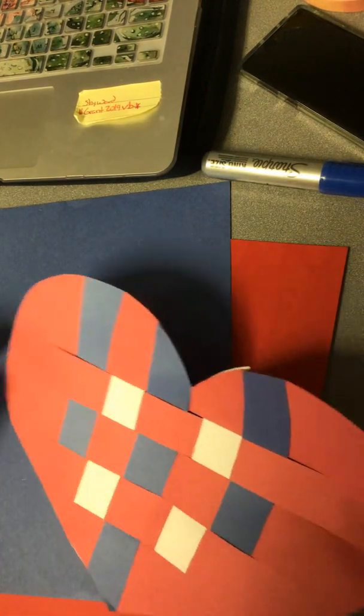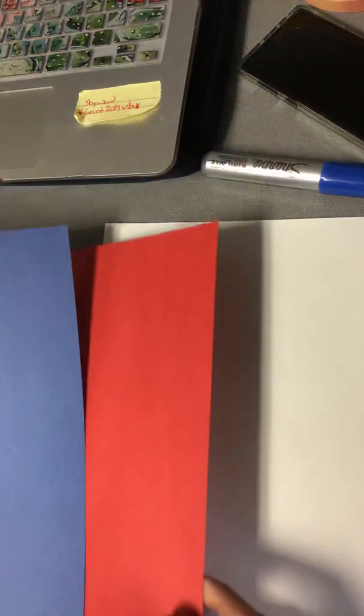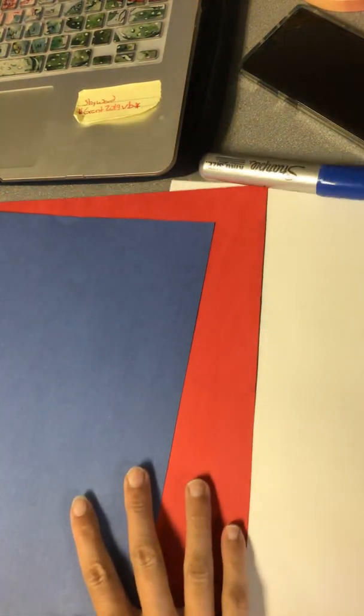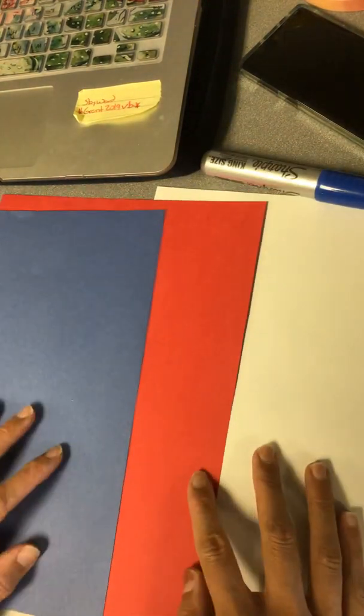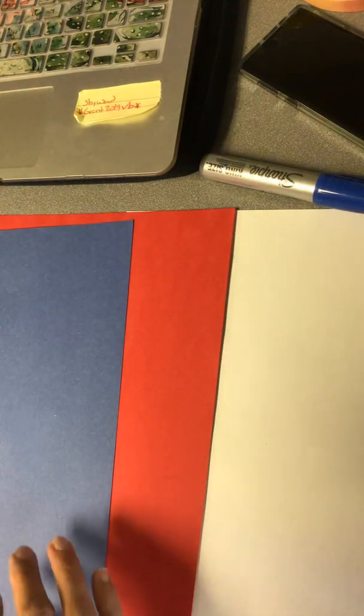So for this project, you're going to need red, white, and blue paper. If you only have white, feel free to just color one of your papers blue or red. Or if you only have one or two of these colors, it will still work. You don't have to do it with all three. But as you know, the colors on the American flag are red, white, and blue. So it's just fun to have all three.